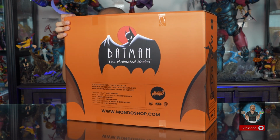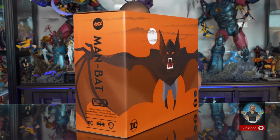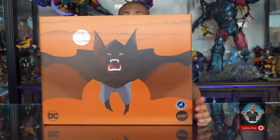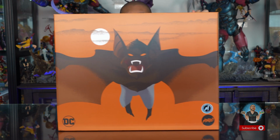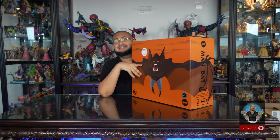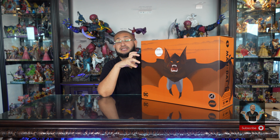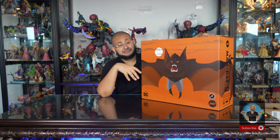Oh, I'm noticing something. This art box does not have an open side flap, which I'll explain right now. Here is the Mondo Timed Edition glittered sticker. This is what they put on any of their pieces that are timed, which are the exclusives. If you're new to the channel, that means there is an edition size, which is a lot smaller than the unlimited version, and it comes with exclusive pieces. You'll get different face portraits, different accessories, switch outs, etc. that are not available with the unlimited version.